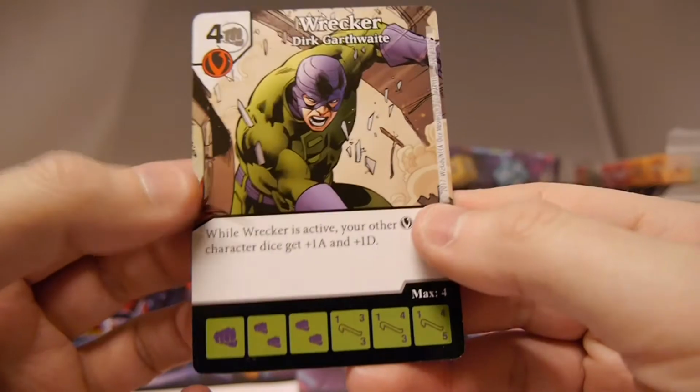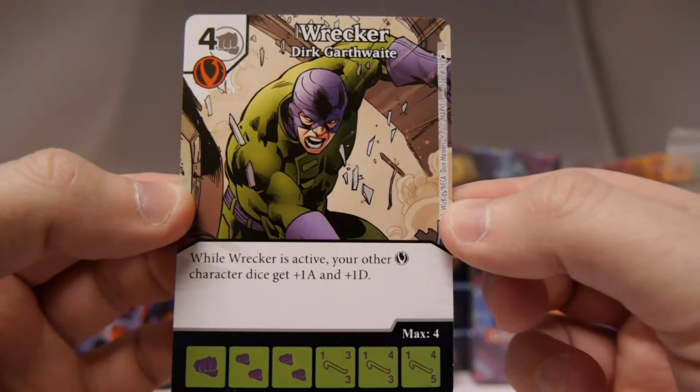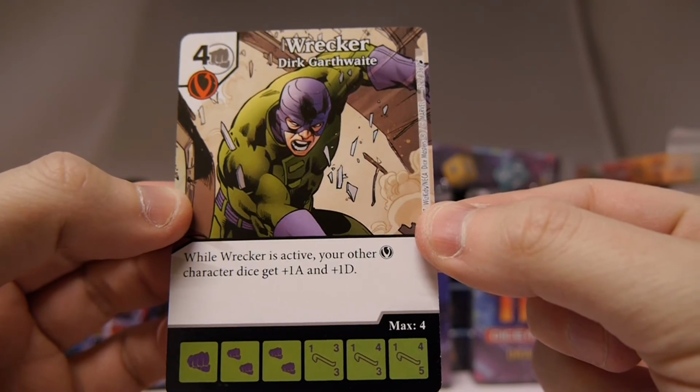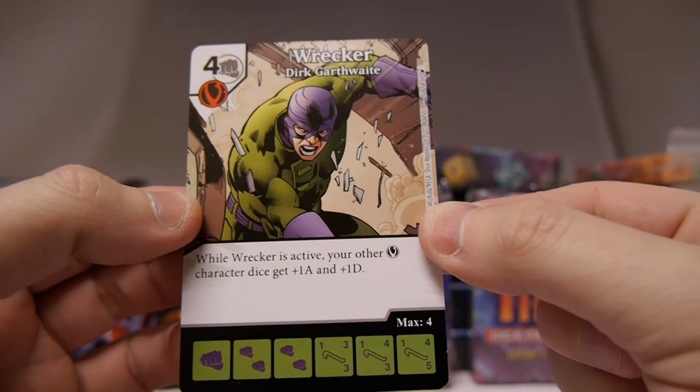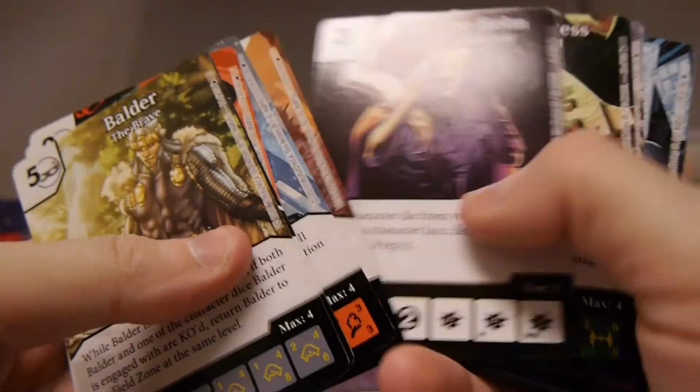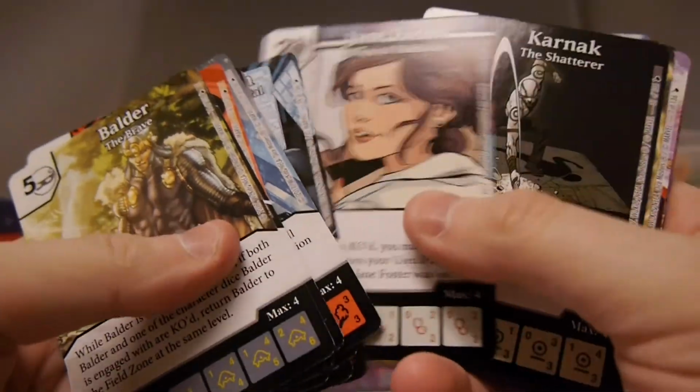And the last card we got is Wrecker, Dirk Garthwaite. While Wrecker is active, your other villain character dice get +1 attack, +1 defense. 133, 143, 145. Showing off the duplicates that we've gotten. Give you an idea of which were duplicates.